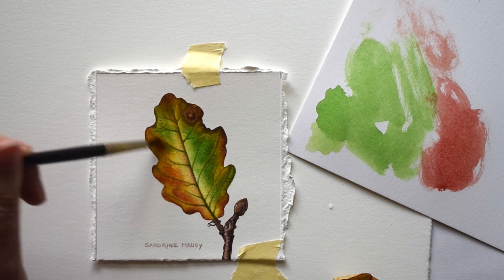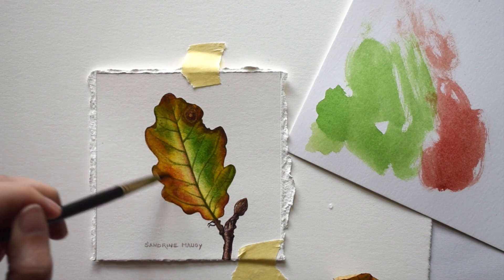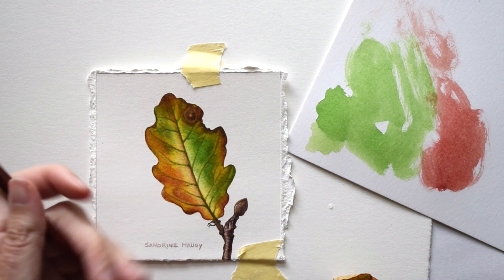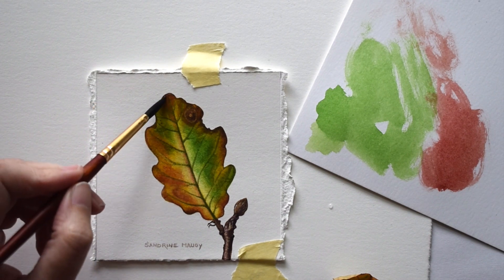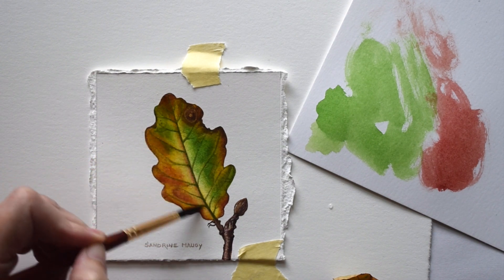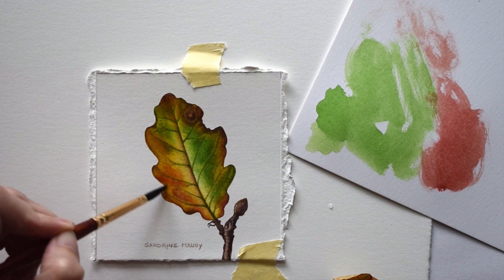Adding a bit of texture to this dry leaf. If you find you've added too much texture, you can use a soft brush — I've got my Princeton Neptune here, which I really like for this. It's a faux squirrel so it's very soft. I need to add a bit more of the golden yellow, so I'm just going to wet half of that leaf with my very soft brush. I'm not disturbing anything, but if you've added a bit too much texture, that will loosen it up a little bit.